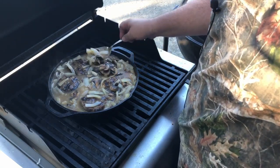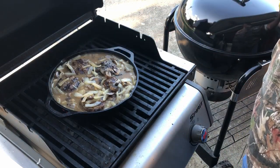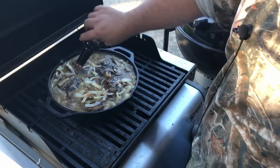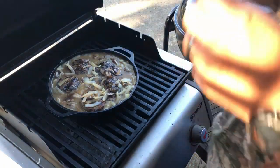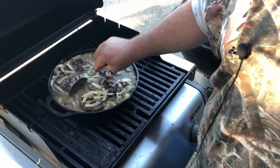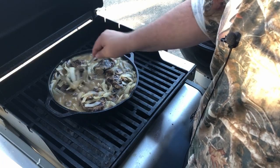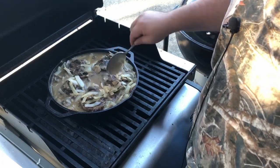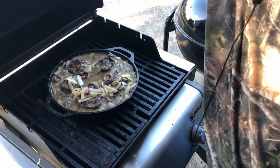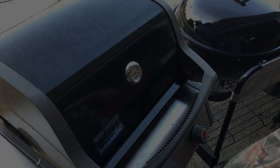Now that I got the patties in, there's one last thing I want to do, and that is give this a shot of Worcestershire sauce. Give it a quick stir in there real easy. Look at those onions, oh my goodness. All right, we're not cooking with the grill open. So let's shut this down and I'll bring you back when something happens.